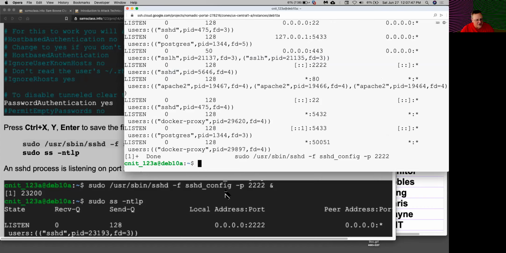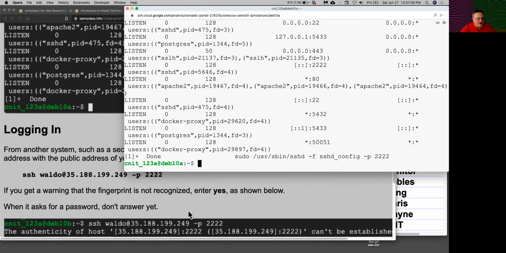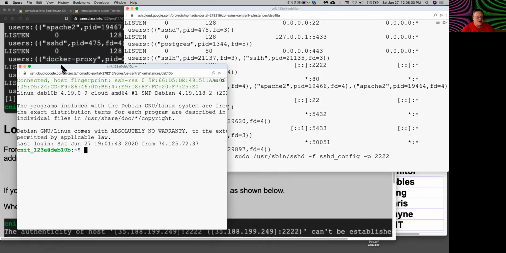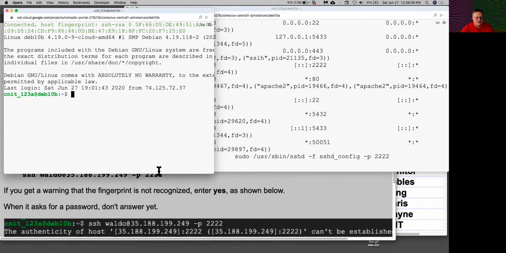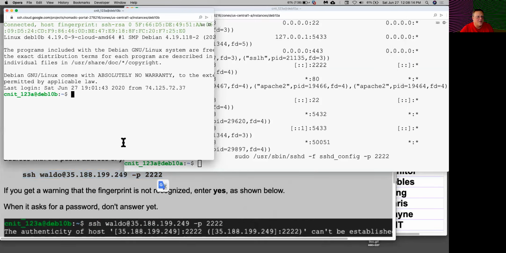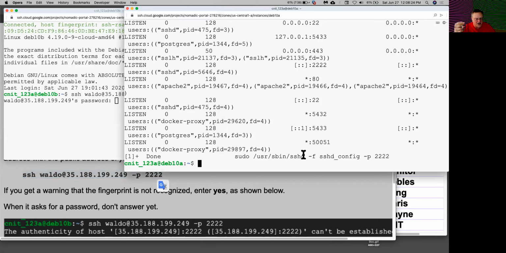Now, in order to catch it, right now there's a listening process, but there isn't a process that's going to contain a password yet. In order to get that, I have to connect from another machine. So I go to another machine and I connect to it. Let me shove these things on my screen. Okay, so I'm going to SSH in as my username Waldo to port 2222 from this other machine. Now, when I do that, it's going to ask me for a password. And if it was the first time, it would ask me, is it okay to connect to this unknown host?